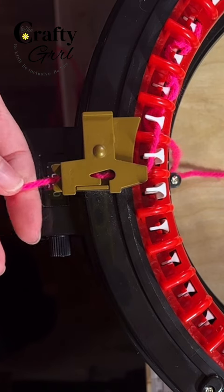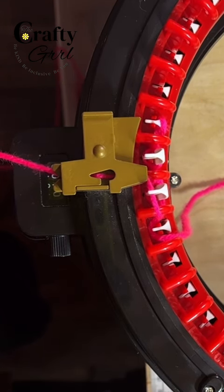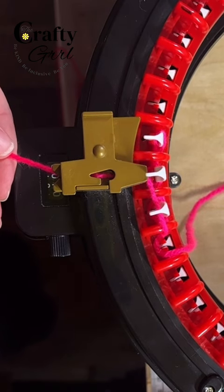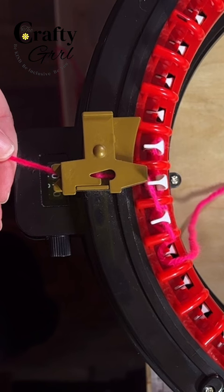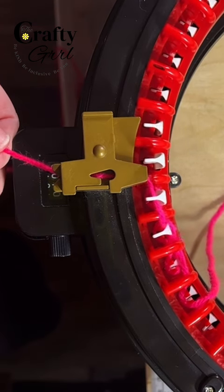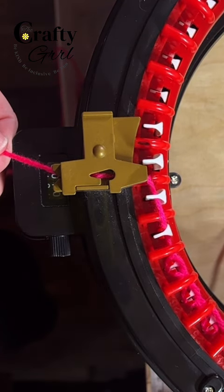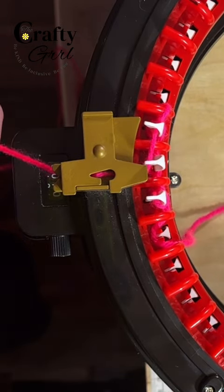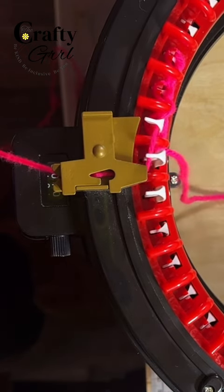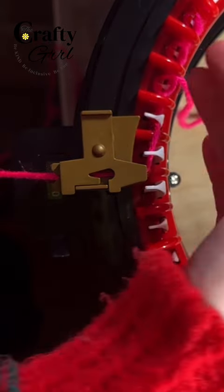Now again holding on to the yarn we're going to go back the opposite direction, pulling on that yarn to give it tension until it goes under the bumper. Because this is such a small panel you will be holding on to this yarn pretty much the whole time. Hold on to that yarn, give it a little tiny tug, then knit through all three until it goes under the bumper. Then go back again. If it gets stuck — which it does quite often — just make sure you push those loops all the way to the bottom as you work. Your cast-on thread doesn't matter, it's going to fall away — just let it go.